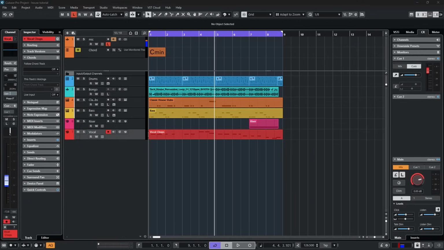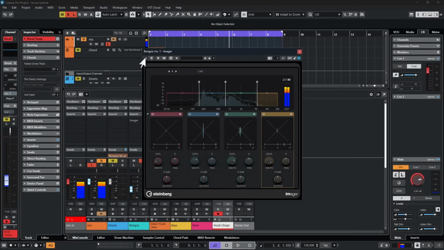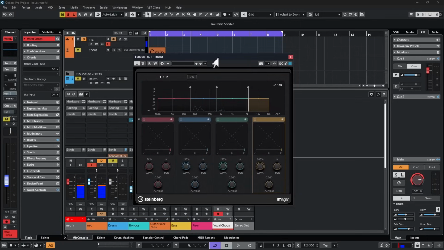All right, let's have a look at some of the gems that we have in this template that we can use regardless of what style of music we're into. If I open up the lower zone mixer, let's start by examining some of these effects that they put into use here. We start with the track that has the bongos on it. If we click on the effect, we have an imager here. And if we A-B compare this, if you have headphones on, you can definitely hear that the imager is adding some space to those bongo drums.